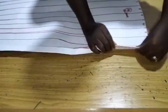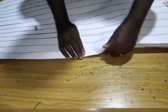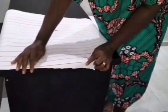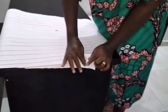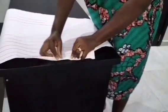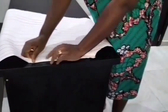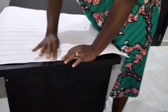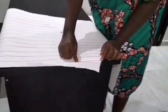So we'll just move ahead to a table that has a sharp edge. That will help you to create it. So I go over to a table that has a sharp edge. I actually slowed down on this part because I really want you to understand how I'm making this fold. So I will use the sharp edge of this table, and I'm going to pleat in the lines. So if I pleat in each line, then I'm going to pick up that line and kiss it to the other line. I believe you are seeing what I'm doing.